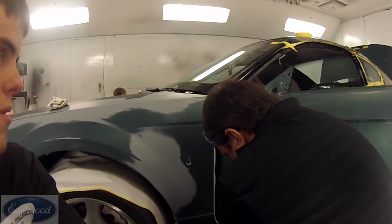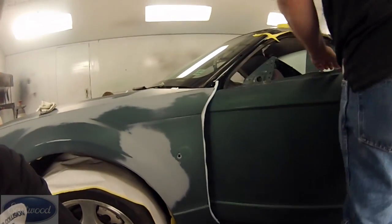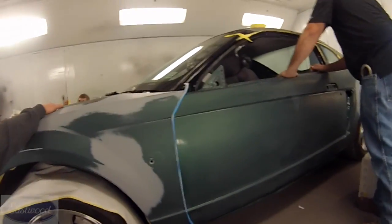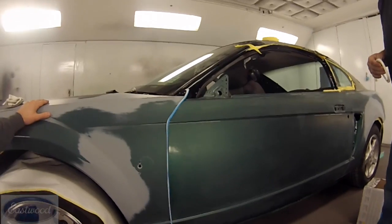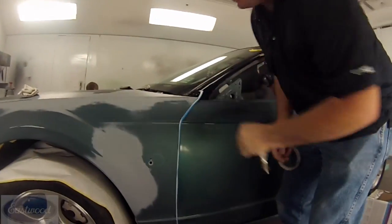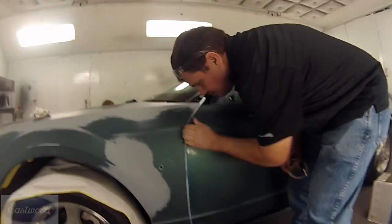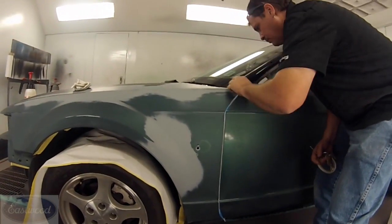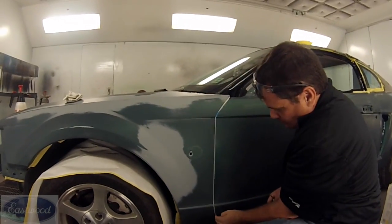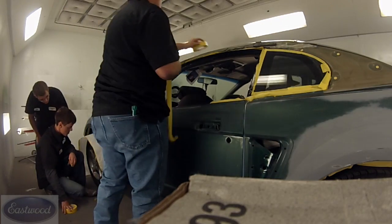These front edges are usually a little harder because it's kind of hard to get in there. What we'll usually do is open the front door and tape it to the inside of that fender, and that's going to push the tape out. So you need something like a credit card or something thin to push that foam tape in there — I'm using some keys here. You'd want to be careful not to scratch it with the key. You want to get that pushed in there, or else it's going to leave a noticeable edge where the paint wasn't applied because the foam tape was sticking outside the edge.